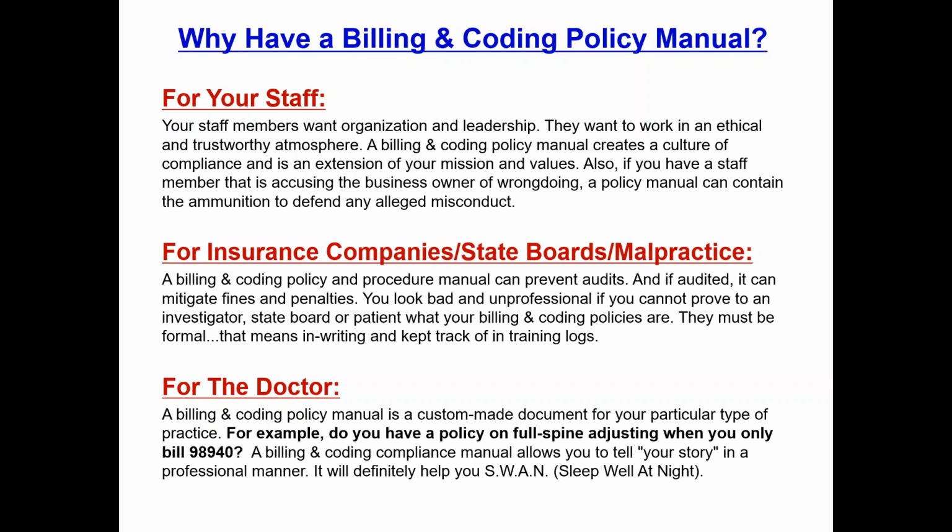It might even shut down the whole investigation, just the fact that you have a billing and coding manual. And for you, the doctor, it's a great way to create policies and procedures customized for what you do. So if anybody comes knocking on the door, you could say, hey, this is our story. This is the way we do things.